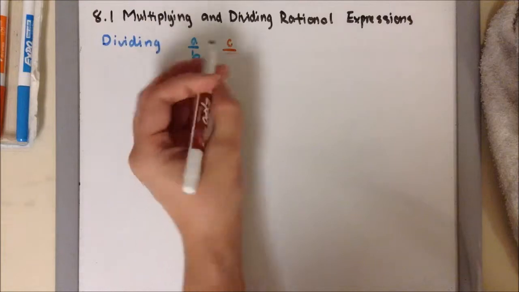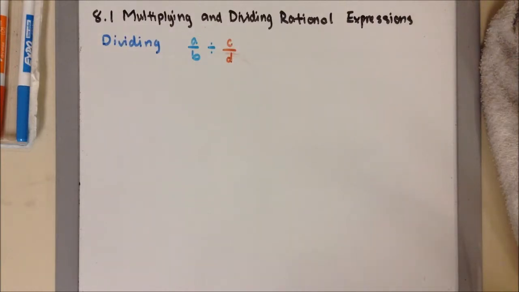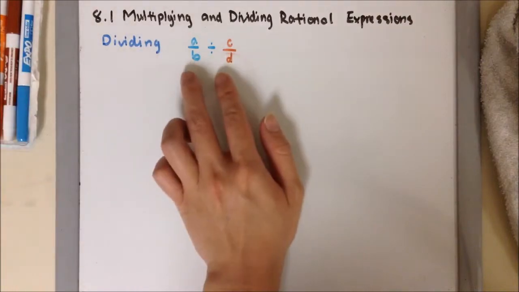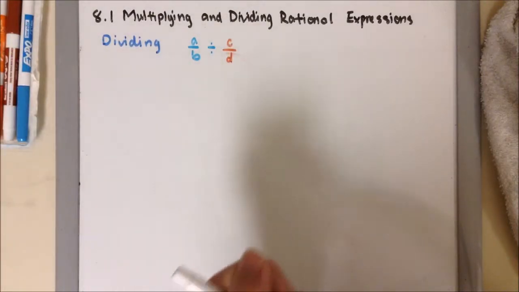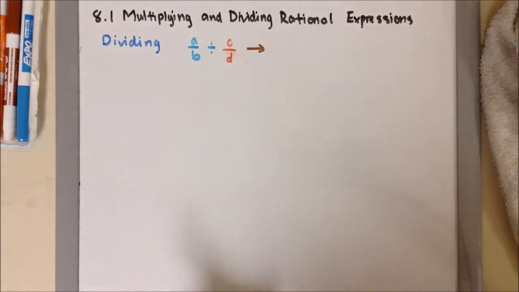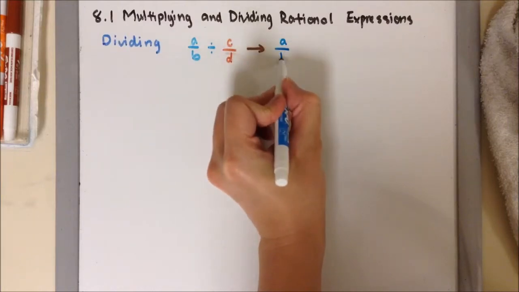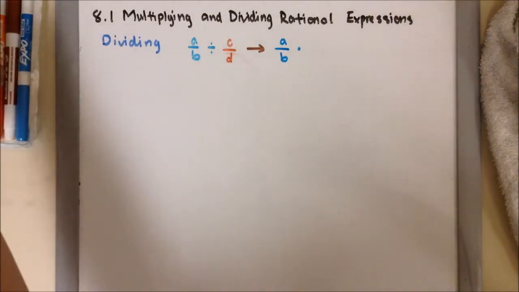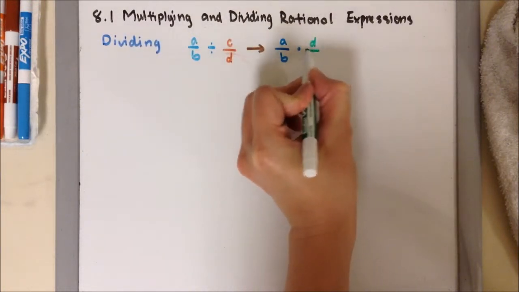Now, when it comes to division of fractions, we would cross multiply, and what you got from cross multiplying, you put into the original position of the first fraction. But let's not do cross multiply, meaning diagonal multiplication. What we're going to do is change the division of fractions into a multiplication of fractions. So when we're going from division of fractions, we keep the first fraction the same, a over b, change it to multiplication, but now instead of c over d, you flip the second fraction, do the reciprocal, so it's going to be d over c.